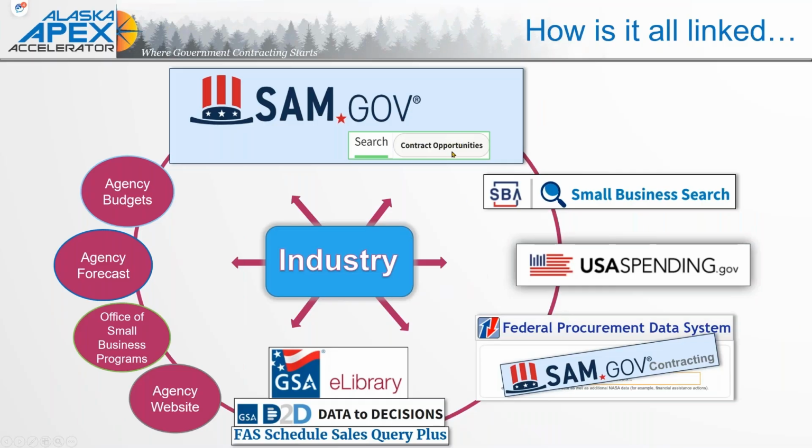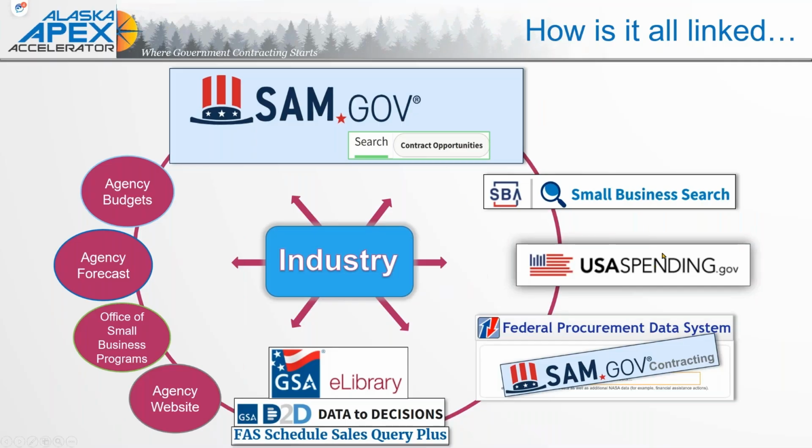From SAM, we can search contract opportunities. We can now do that past procurement search. And we can then go from competitors. We can look at UEI numbers or business names in SAM, and then we can even hop over to the SBA Small Business Search. That title changed about midway through last calendar year. They went from the Dynamic Small Business Search to the Small Business Search. A whole new website, new process for SBA. And we can get more information on those individual businesses.